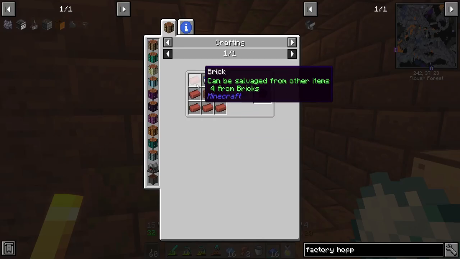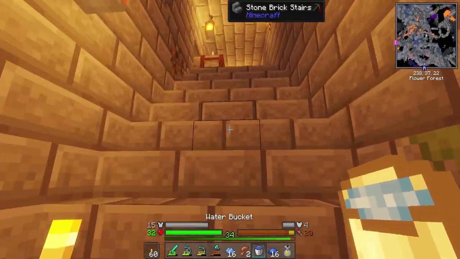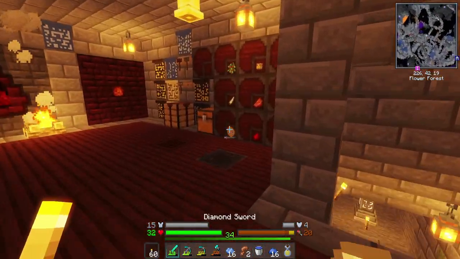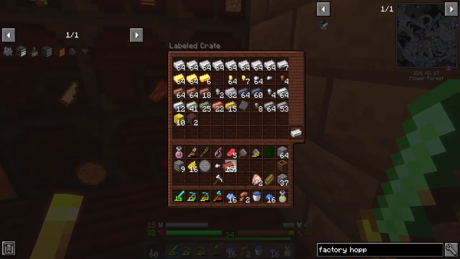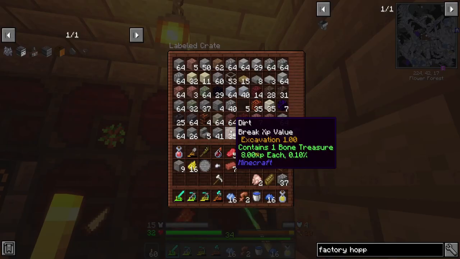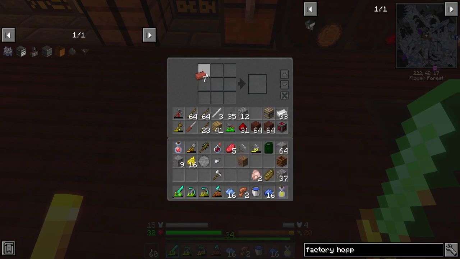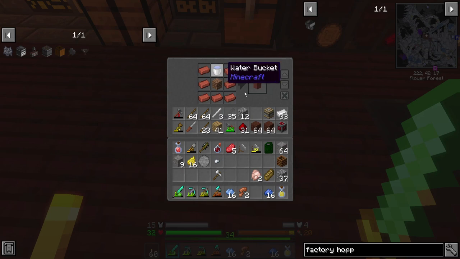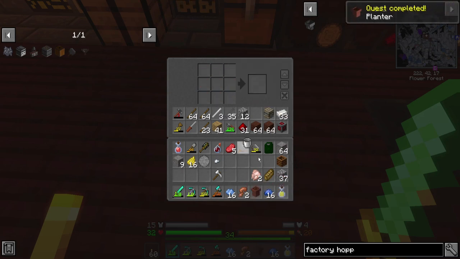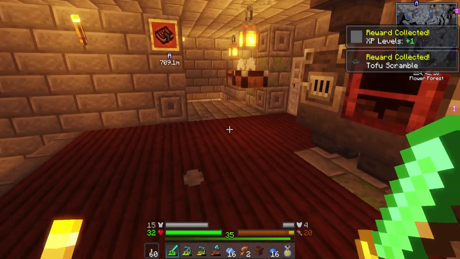Now, planter was bricks. Hey, I have a water bucket on me. Oh, no, not quite. Now I do. So, bricks would be right here. There's that. Can I have a piece of dirt, please? And there's our planter. Grow crops anywhere without water. Kind of handy. And I got some tofu scramble.